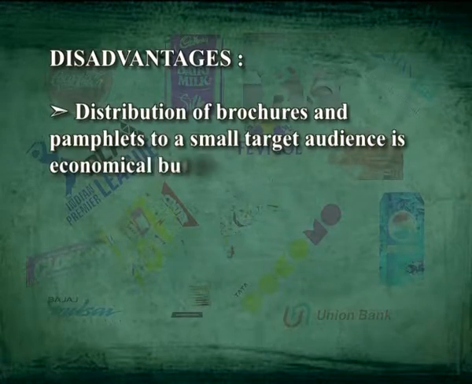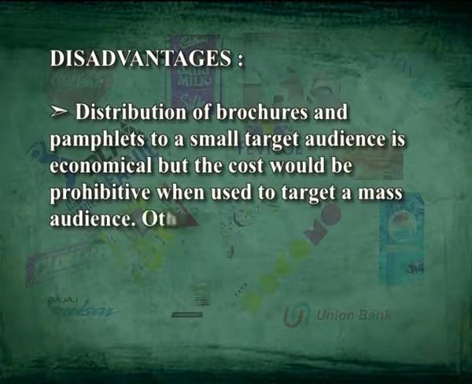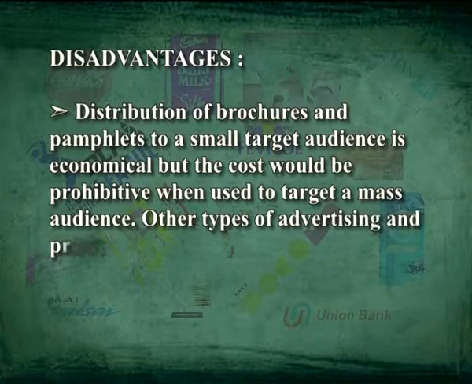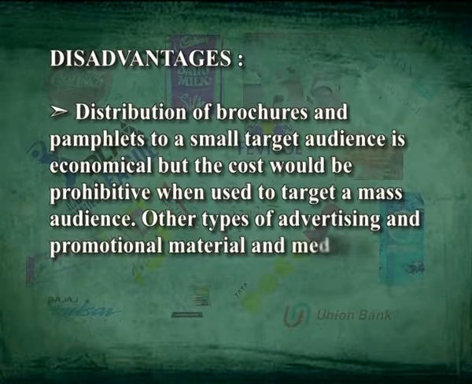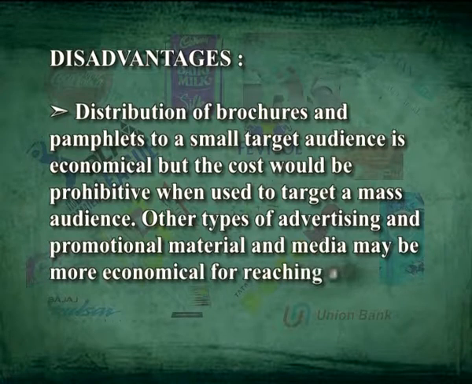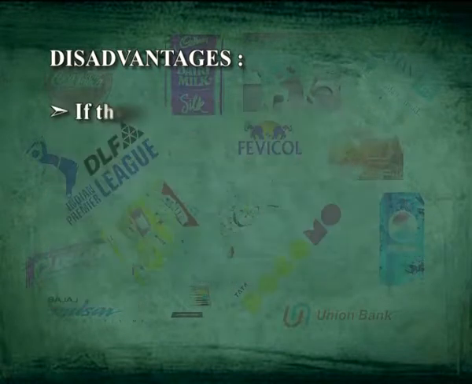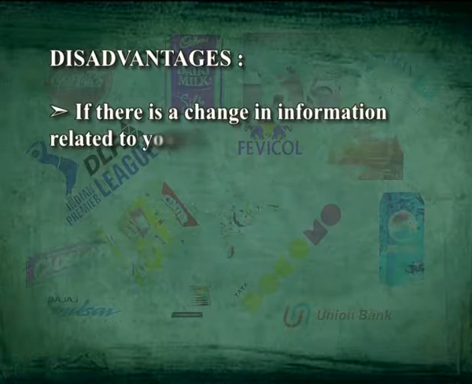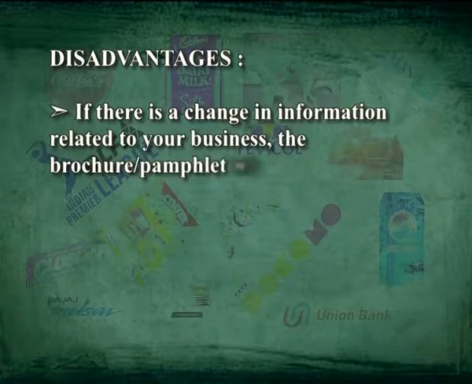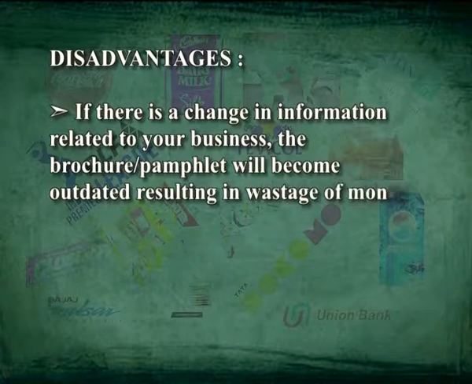1. Distribution of brochures and pamphlets to a small target audience is economical, but the cost would be prohibitive when used to target a mass audience. Other types of advertising and promotional material and media may be more economical for reaching a large audience. Number 2, if there is a change in information related to your business, the brochure or pamphlet will become outdated, resulting in wastage of money.